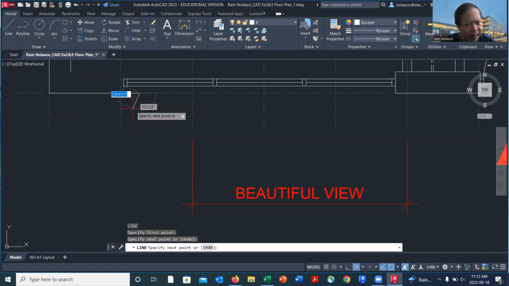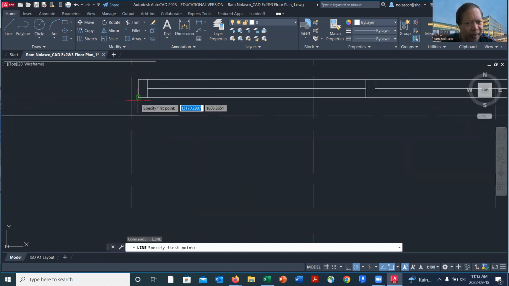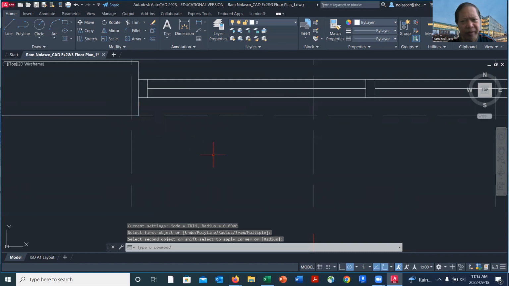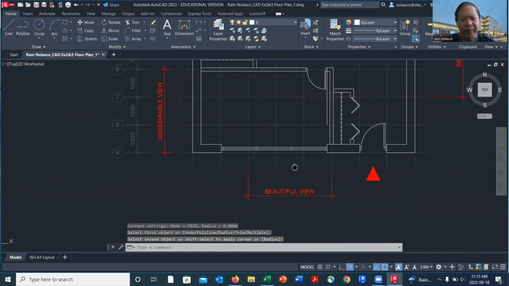Okay, add a line there, space bar, add another line here, space bar, and then do fillet F, sorry, F, and fillet this. Okay, F again or space bar to repeat the fillet command. And there you have it.